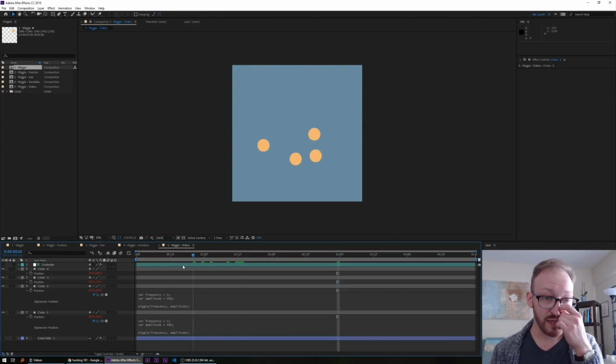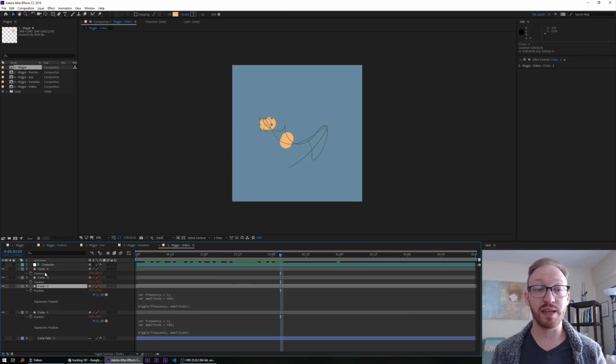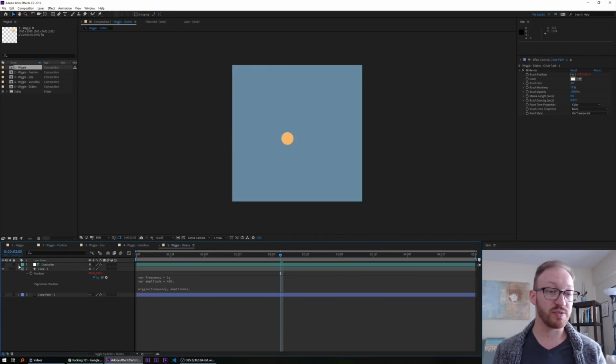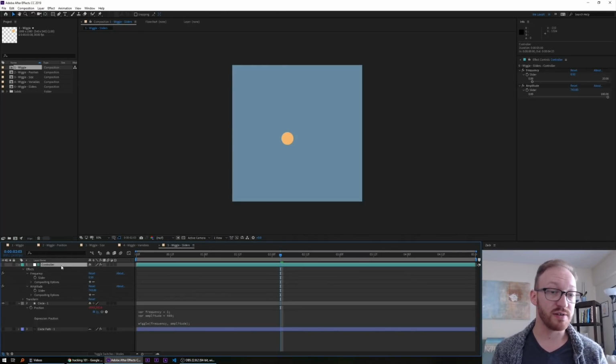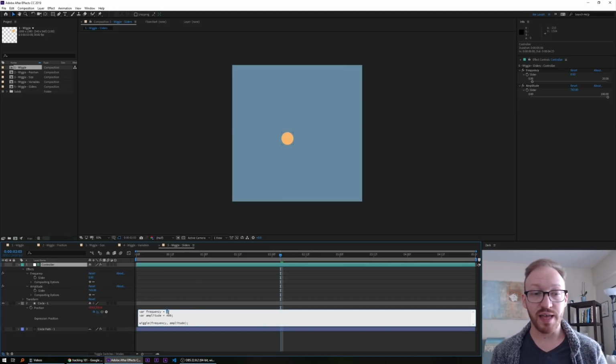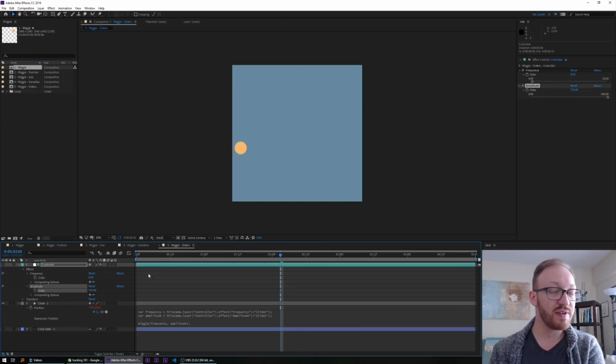So another way to do this is, instead of having the values right in your expression, you can have those variables set from expression control sliders. By simply creating some sliders and using the pick whip, you can now have your wiggle controlled by a different layer's sliders, which makes it even easier to change, update those values, or apply them to a ton of layers. This works just the same way as if you were typing the numbers yourself, except now you get these little sliders, which makes it so much easier to use.